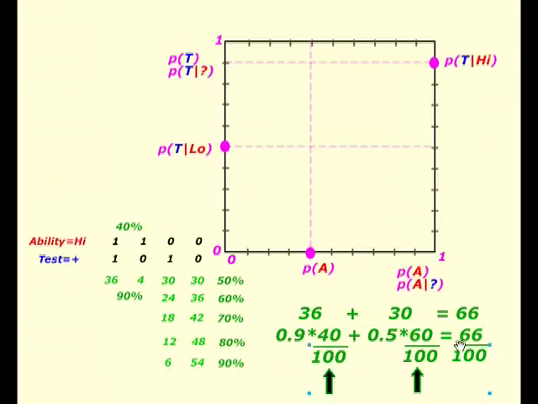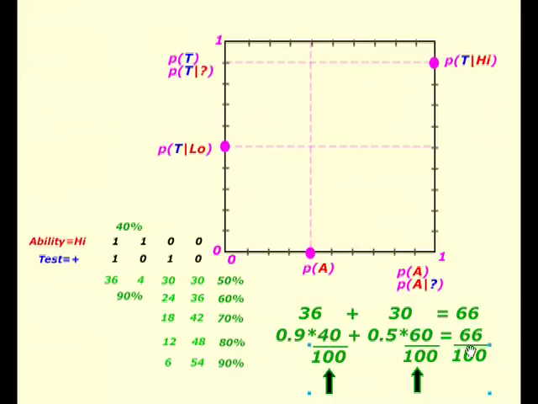Well, on here I've got my 66 out of 100, which is the chances of getting a positive test result, is really made up of 2 parts. It's a weighted average of the chances of getting a positive test result if I'm high ability, 90%, and a weighted average of the 50% chance of getting a high test result if I'm low ability. And what are the weights? Well, the weights are the 40 out of 100 who have high ability, and 60 out of 100 who have low ability. Okay? So this is just kind of a little algebraic trick. We're just saying, oh, the number 66 is the sum of these 2 numbers, but we can turn this around and break that 66 out of 100 into a weighted average, right?